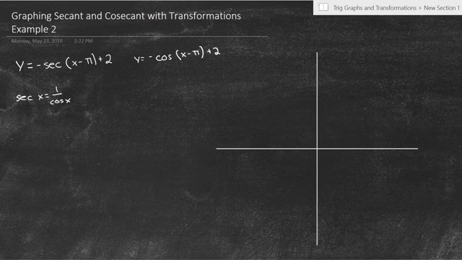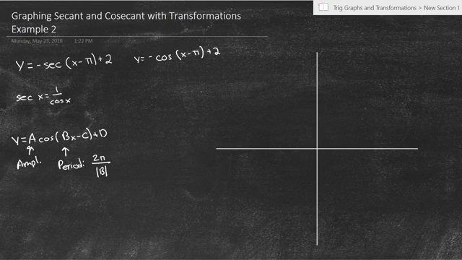Let me write them over here. y equals a cosine of bx minus c plus d. Just quickly, a is the amplitude, says how far up and down it's going to go. b is defined as the period, and for cosine, it's 2 pi divided by the absolute value of b. c helps us figure out our phase shift, PS, I'll call it horizontal shift, and that can be defined by c divided by b. And then finally this d is our vertical shift, so VS.